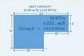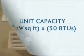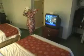Room dimensions may not always work out to an exact match with unit capacities. Still, this formula will provide a good means of selecting the right equipment for your needs. Most people tend to think that a higher capacity unit is always better. That's simply not true. When the formula provides a value that's between two capacity sizes, it's advisable to opt for the smaller unit. The smaller unit may run a little longer, but it will also dehumidify and provide a more enjoyable atmosphere for the guests. Having a smaller unit can also aid in the fight against mold.